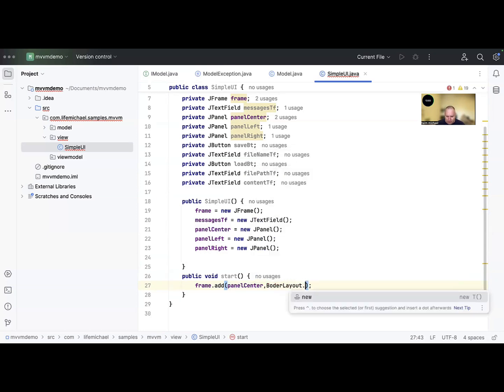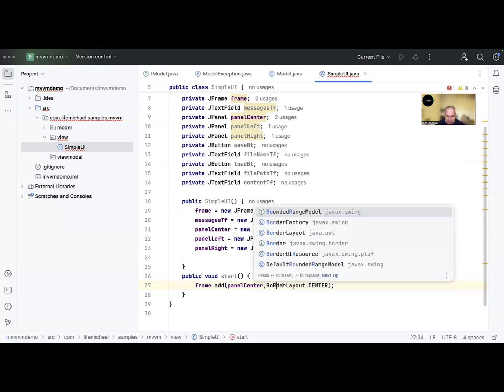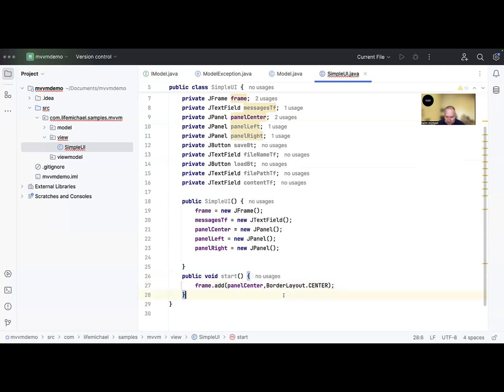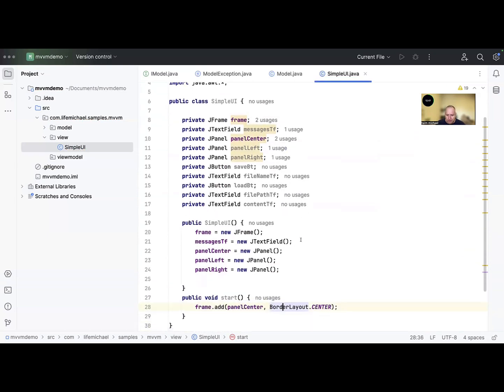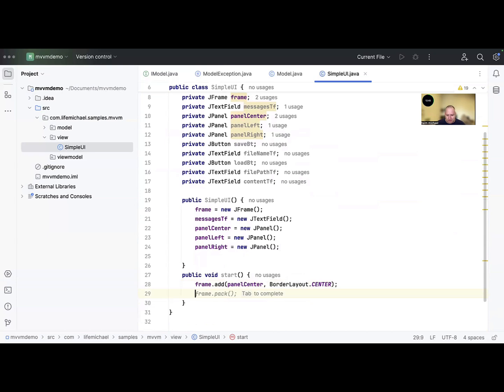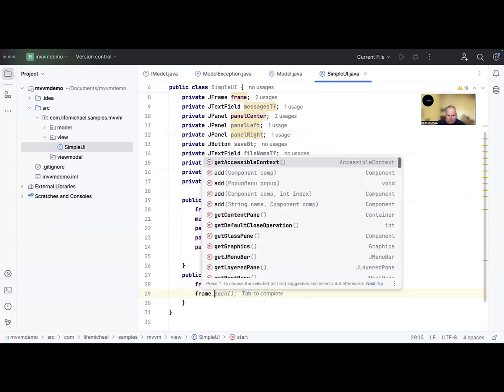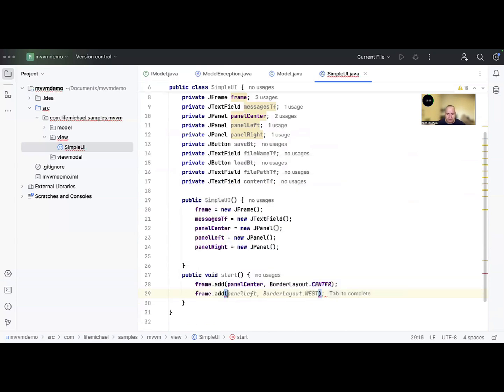I think we have something like that. I think BorderLayout. Okay, it doesn't recognize BorderLayout. We need to import. Okay, great.